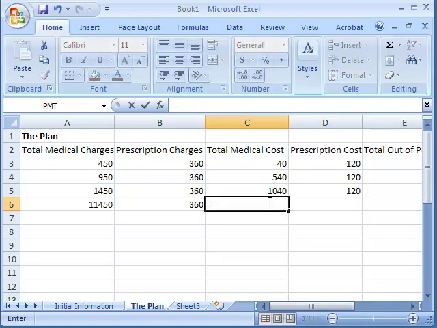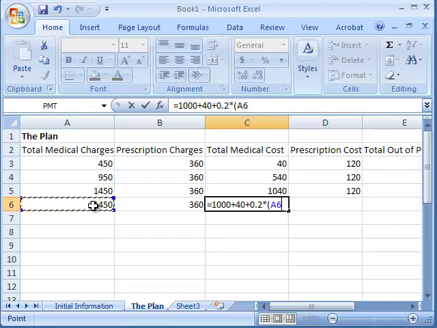Now let's think about what we have to pay here. We have to pay the deductible at that level of medical charges of $1,000. We have to pay the copay. Plus, this particular plan, I pay 20% and the insurance company pays 80%. So I'm going to have 0.2 times parentheses the charges.